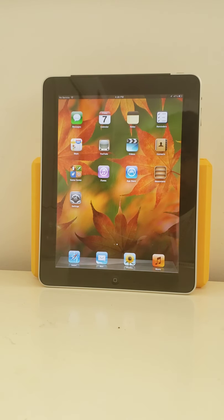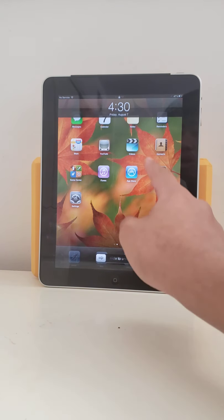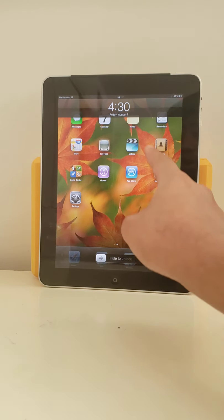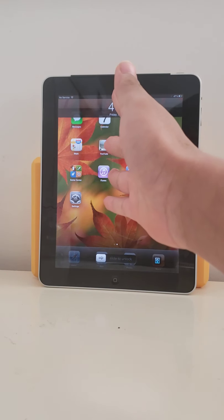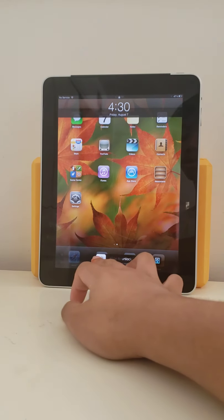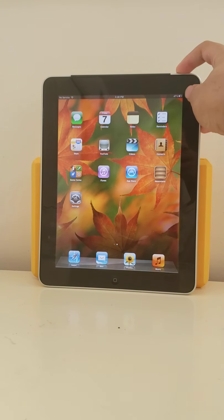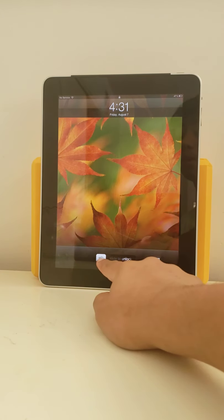You could see. Also, even though you're in the home screen, it can show photos, which is a very cool feature. I wonder if they still have that with the newer iOS, but I'm not sure about that. So again, it turns off once you turn off your iPad.